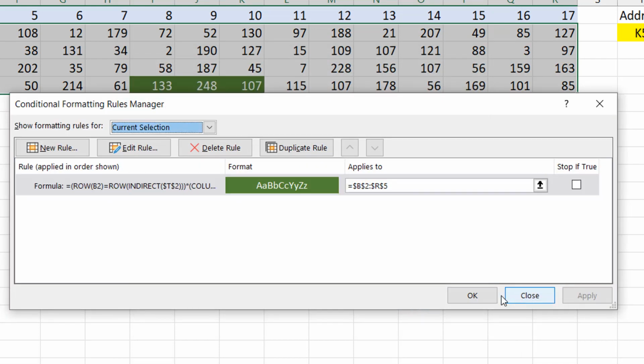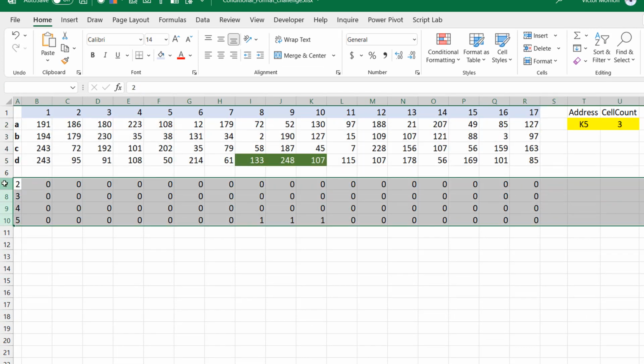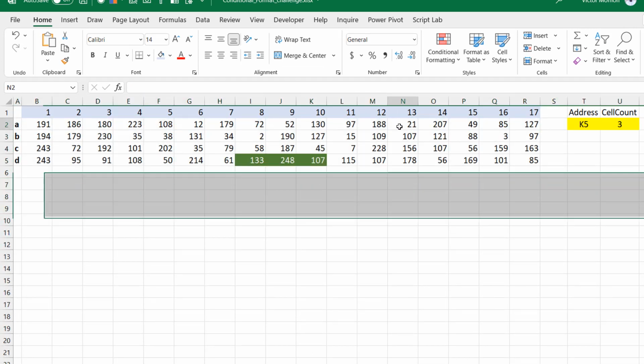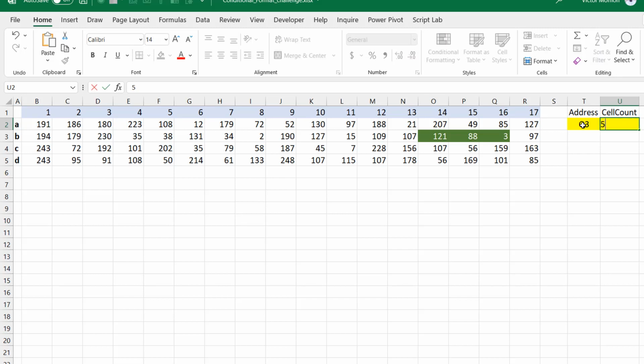Let's do apply. All right. And I do okay. So with this, it means I can get rid of this, right? Okay. And then I could change this cell to, let's say, Q3 and then do 5. Okay, as you can see, it starts from Q. This is Q row 3, and it takes 5 cells. Let me just do one more. Let's just do H6. Sorry, I don't have 6 in my formatting. So let's say H5 and 5.